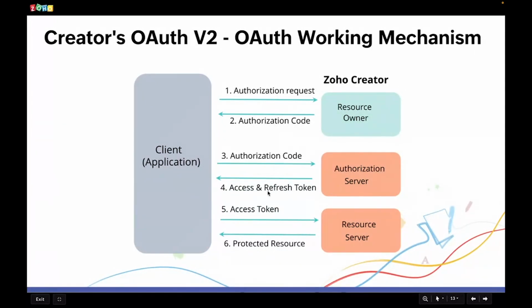And with the help of the refresh token, which doesn't have expiry, the access token can be generated. So this access token will be used for the uninterrupted flow to happen. Here the client will make use of this access token to communicate with Zoho Creator, and this will be produced from the resource server on the Zoho Creator site. And finally, the client will have access to the protected resources from the Zoho Creator application.